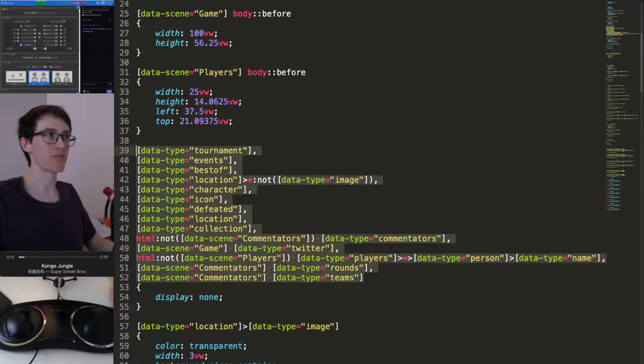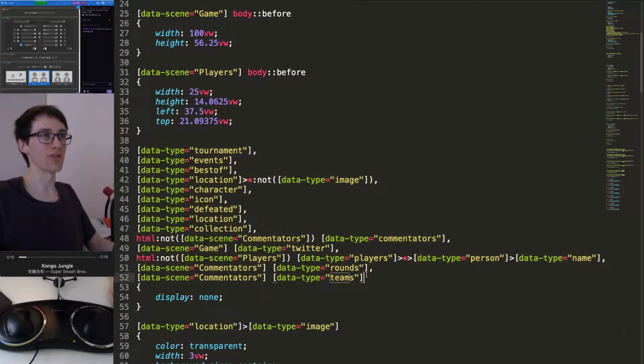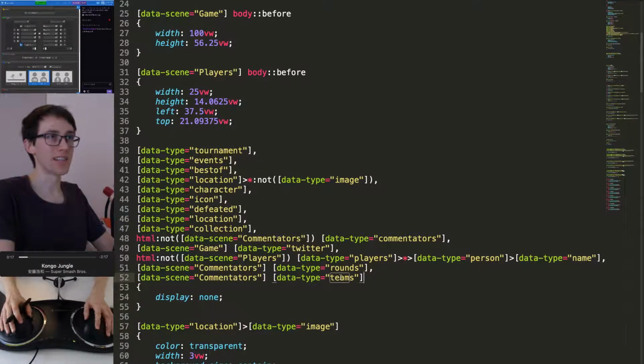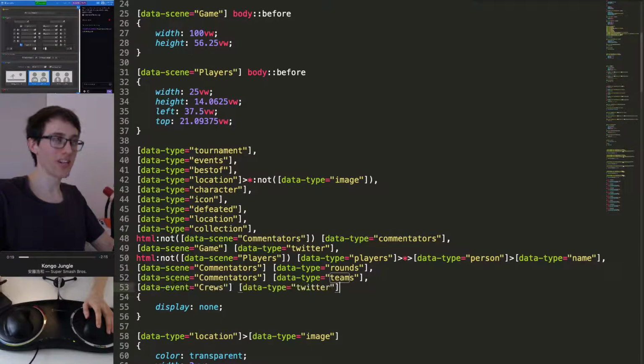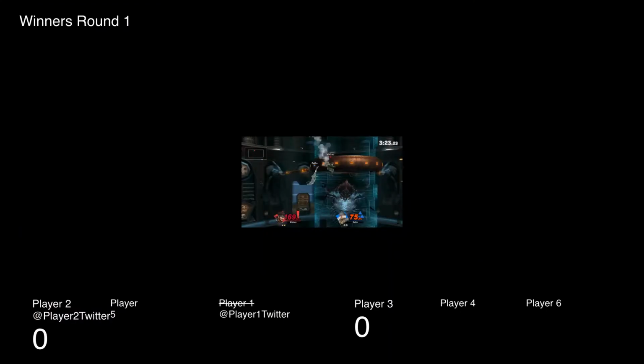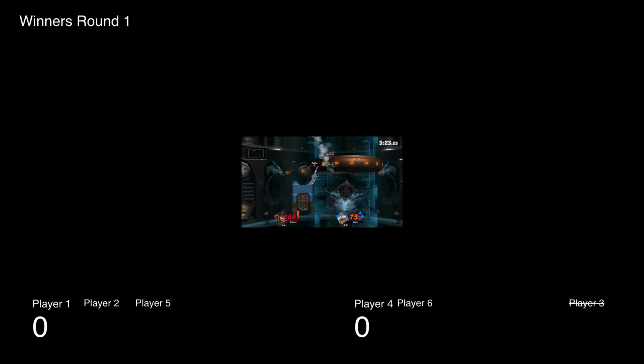This is all the stuff I've removed, all the conditions that I want to remove data from each stream scene. And I'll add a new condition here, which is in the event crew, don't show people's Twitters. So let's save that. Let's go to preview, see if that worked, and that it did. The defeated players thing still works, by the look of it. Cool.